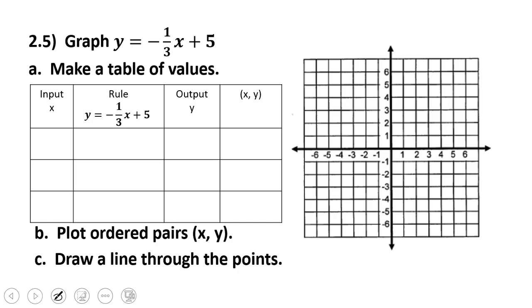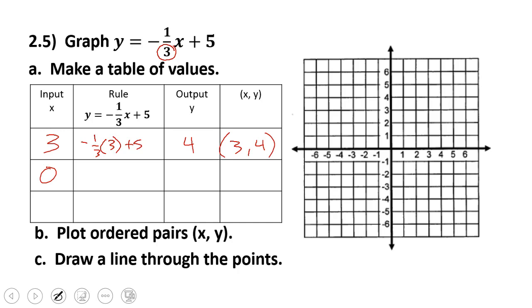So I'm going to pick a positive one, and I always want to pick, when I have this fraction as my coefficient, numbers that are compatible with 3. So numbers like 3, 6, 9, -3, -6, -9. Again, picking ones that will fit on our graph. So I'm going to pick a positive 3. And if I have -1/3 times 3 plus 5, well, I would get -1 plus 5, which is 4. My ordered pair is 3, 4.